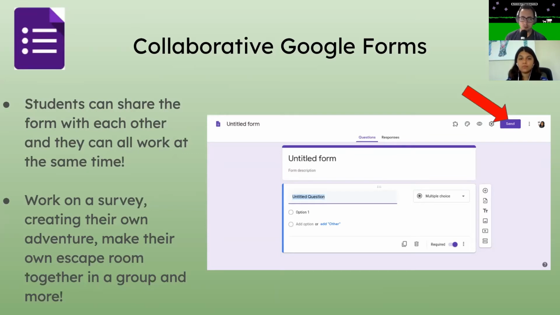So it's really cool for them to be able to work on this collaboratively, because I think a lot of students think that Google Forms is just something that teachers do. And so giving them that tool that is kind of a quote unquote sacred tool that students aren't supposed to use, it builds up their excitement a little bit too. So they can also be collaborative in Google Forms.